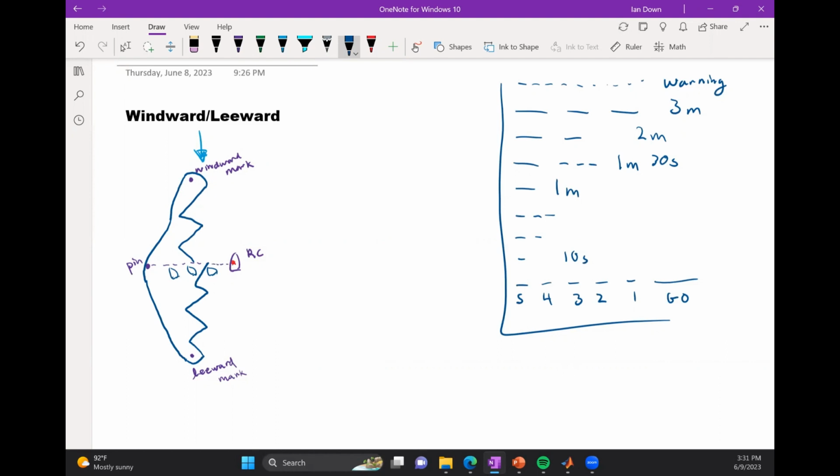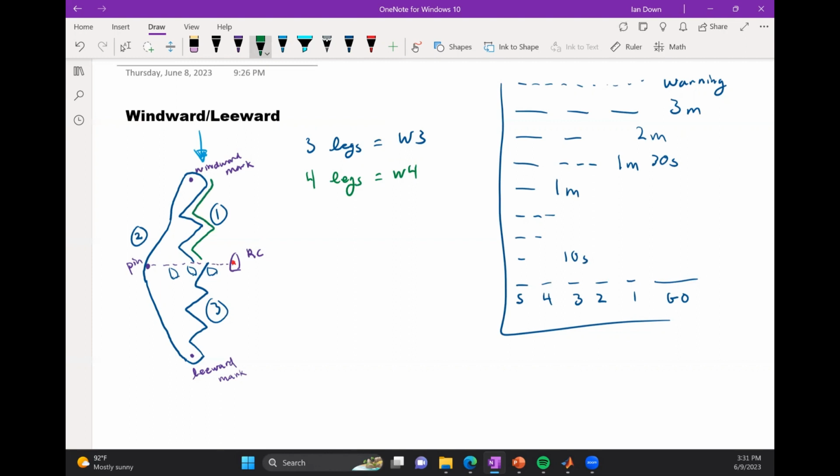So the course I just drew has 3 legs. It has 1 upwind leg, 1 downwind leg, and then a final upwind leg. So 3 legs equals a W3 race. Now you can use the same course structure, but then have 4 legs, which is a W4. And that looks like this.